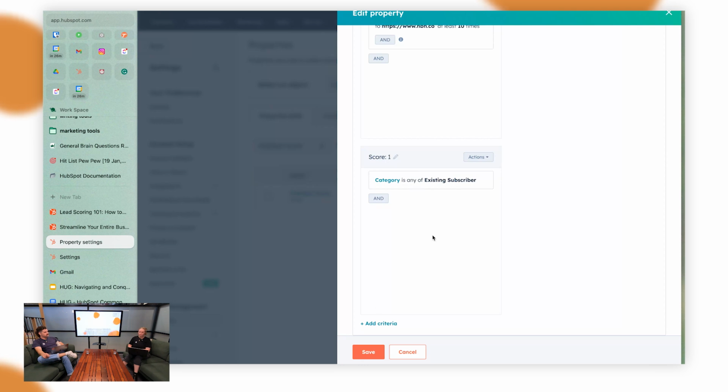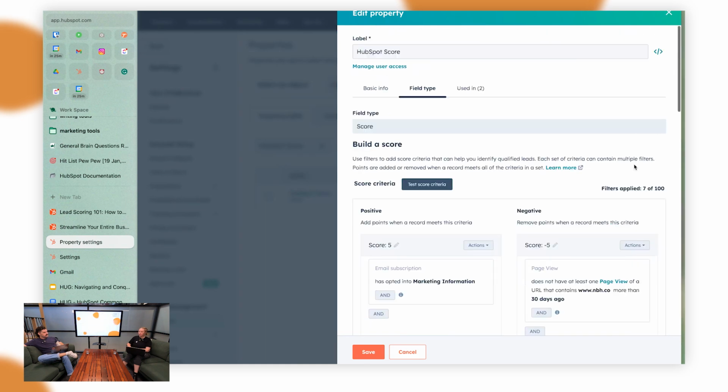And the score is 1, but it could be that their company's valuation is over X amount, and that might get a higher one. You could continue to add to it as well. So you could say, if their pricing is this or below, score them a 2, but if their pricing is this or above, give them a 5. So you can segment it out a little bit as well.